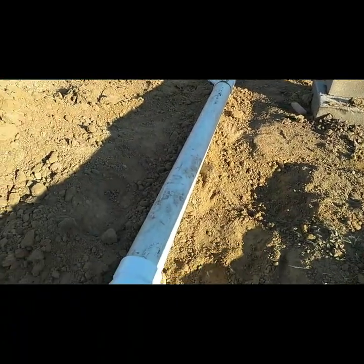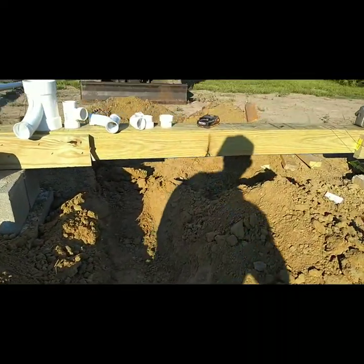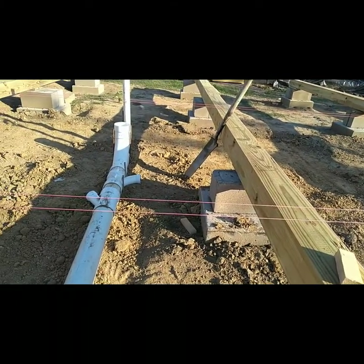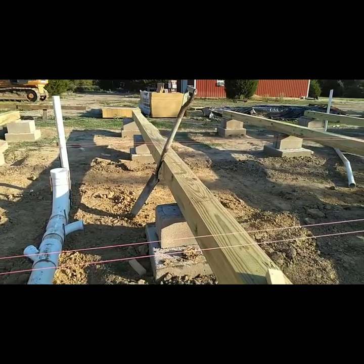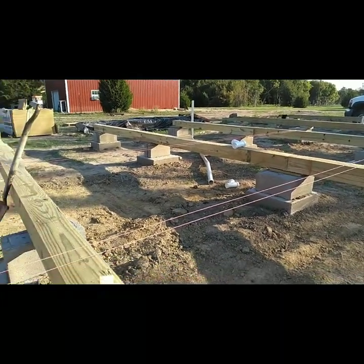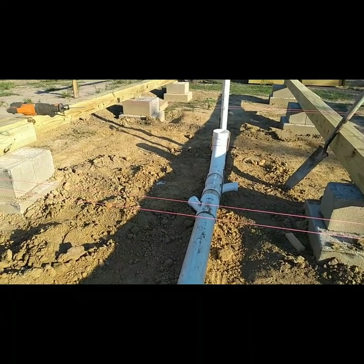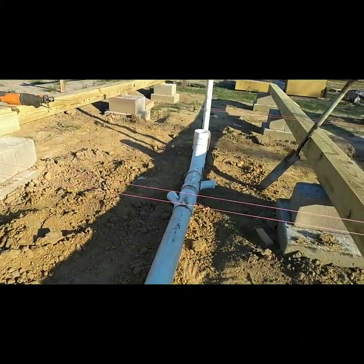So let me show you where we're at. This right here is going to be a 90, and we're going to catch the toilet from the master — it's going to go out right here. Thank the good Lord for that hoe; I didn't really have to do much digging. That middle 90 is going to turn and catch the lavatory, the kitchen sink, and the washing machine. I'm using all two-inch pipe right there; the sinks will be inch and a half. And that Y right there closest to us will catch the bathtub. I'll be back in just a minute when I get some more done.